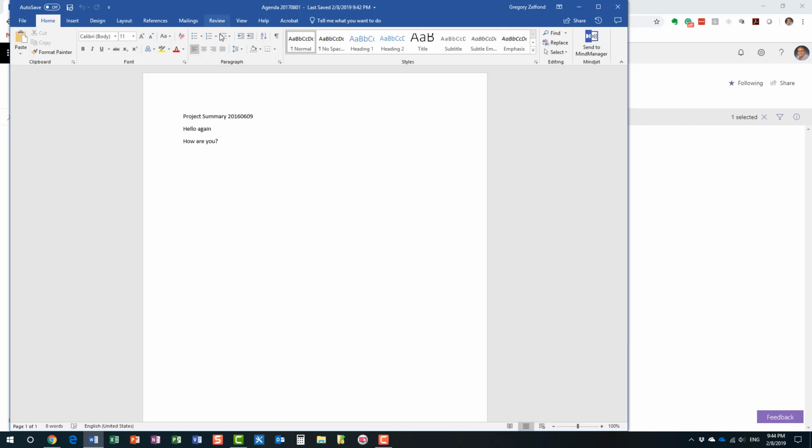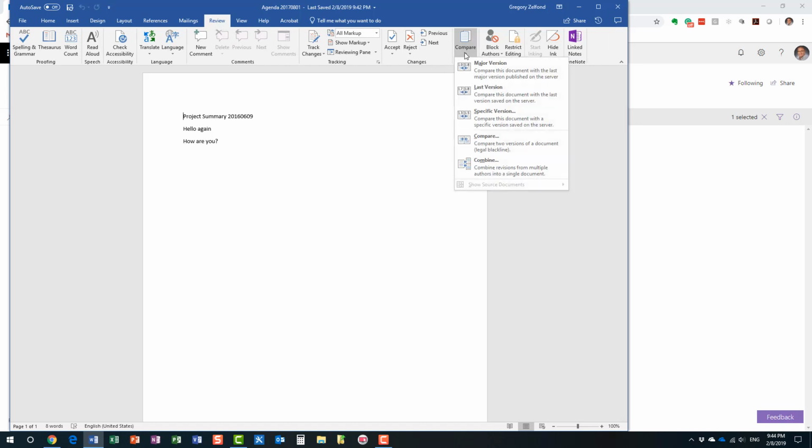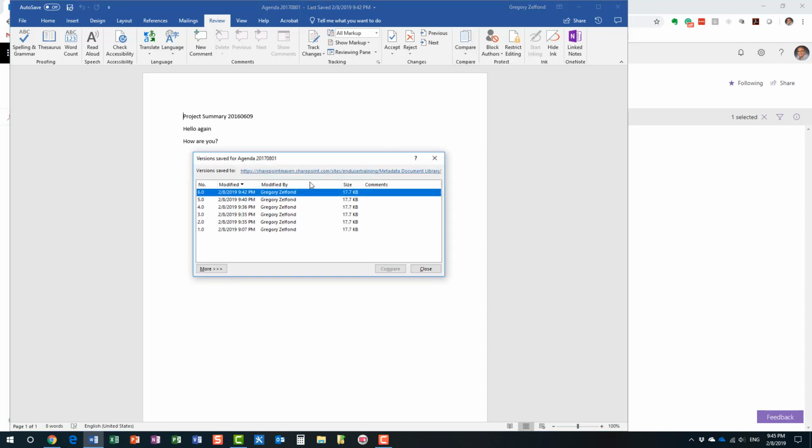So in order to do that, you need to click on the Review tab within Word, Compare. Now, there are many different options here. You can do various comparisons of this document to another document. This is not what we're going to do here. We are going to compare this version of the document to a specific version of the same document. All right, so you choose this and look at this.